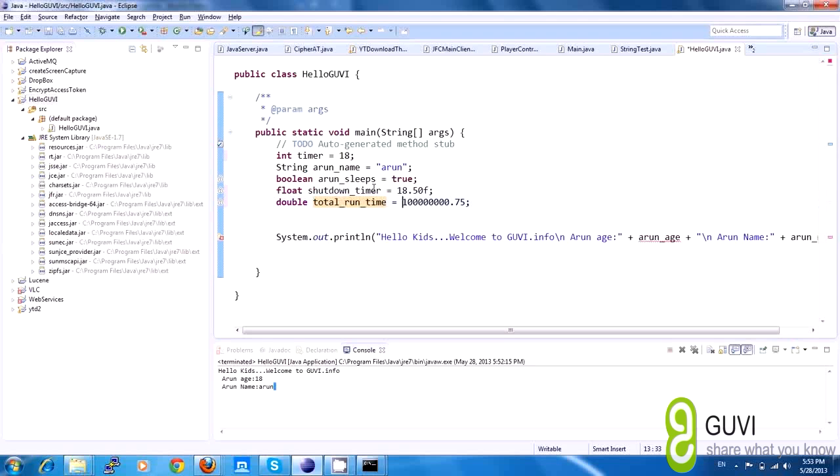So that is all about different data types in Java. You can try out other data types as well on your own. It's very simple and straightforward. Also, defining your data types gives a clear indication of what kind of data you are manipulating inside your program. So it's again a representation of your data. So that's all about data types in Java.